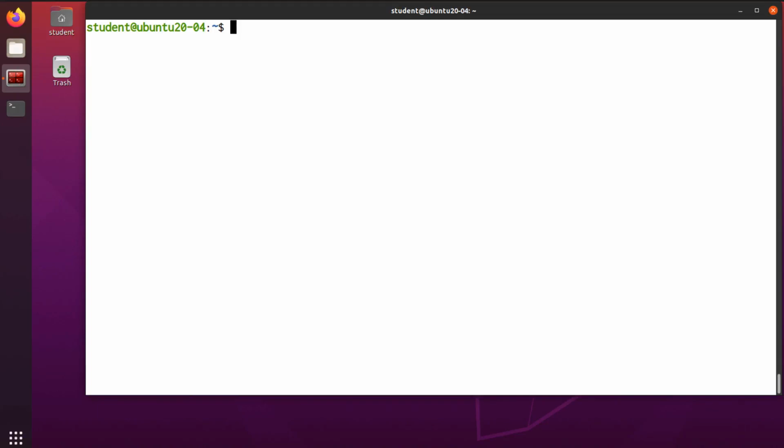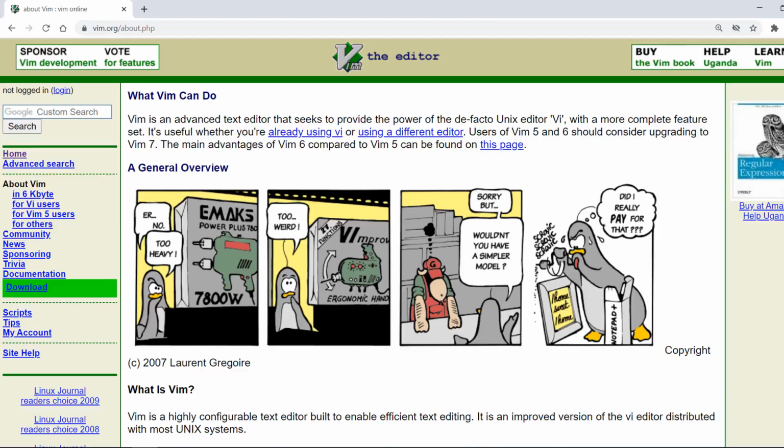There are a lot of such editors, and among them we can mention VI, Vim, Nano, Pico, or Emacs. In this course, we are going to use a text editor called Vim, which is, by the way, the most used editor and the default one for many Linux distributions. Vim stands for VI Improved, as Vim is based on VI, and VI is the original text editor on Unix, released more than 40 years ago. Everything in VI is available in Vim, plus some extra features.